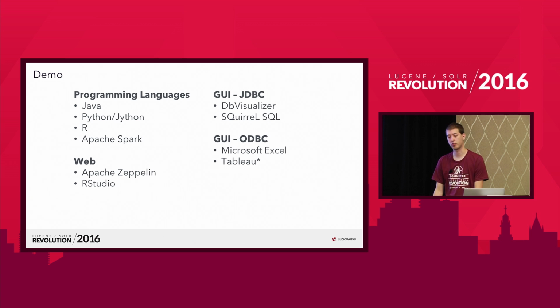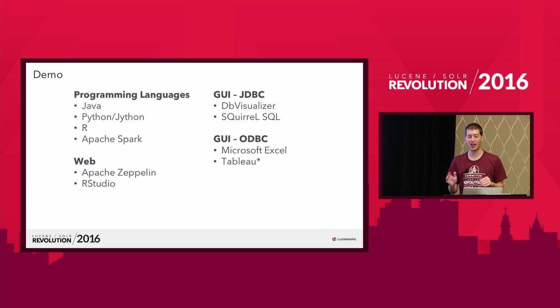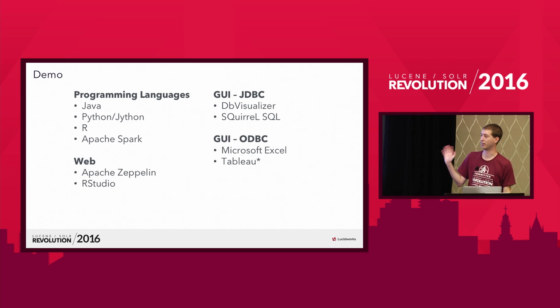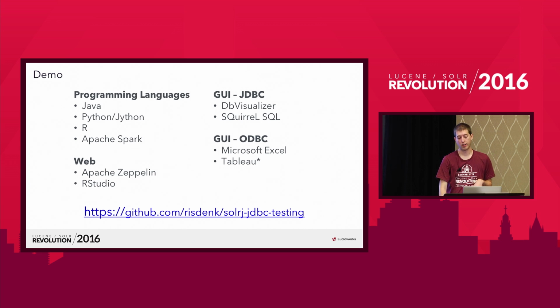I have an asterisk next to Tableau because we have a couple of things to work out to get that to work right now. It is actually connecting and then erroring out later. I have a patch that makes it work, I just didn't have time for the presentation. Excel works, so it proves out that the ODBC-JDBC bridge I have hooked up is working, but Tableau just tends to be more finicky than that. Best part about this is it's all in Docker.